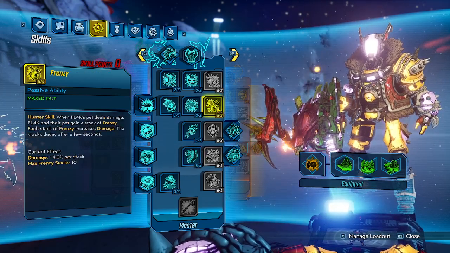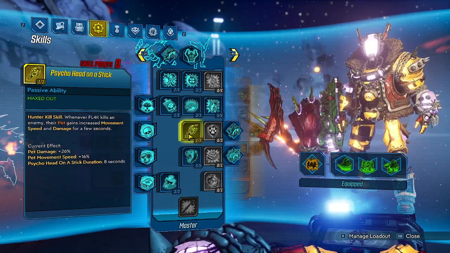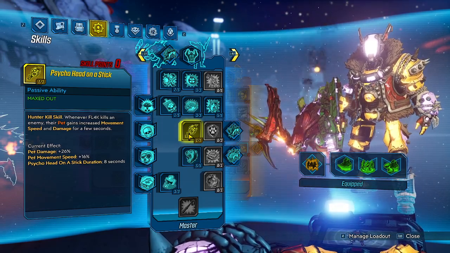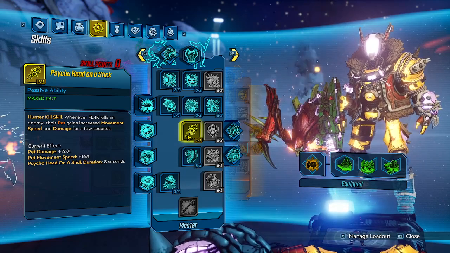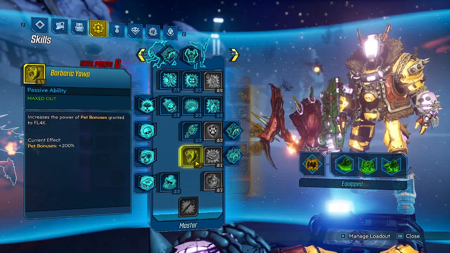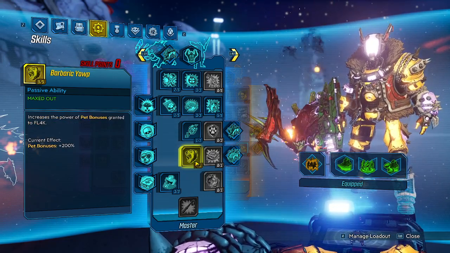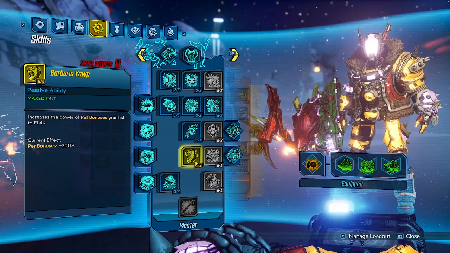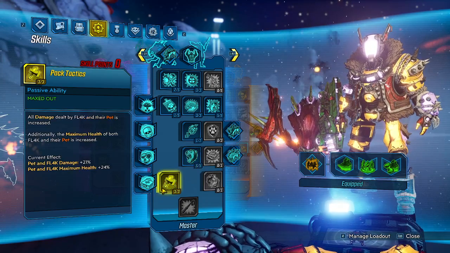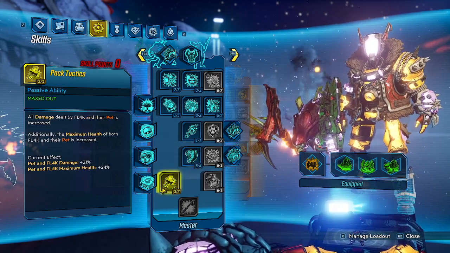I still don't know if this is V1. And then Psycho Head on a Stick for pet movement speed when we're down and there's nobody around. Then we can get a second wind faster from pet because he can run up to us faster. 5 out of 5 on Barbaric Yop for pet damage, or not pet damage, pet bonuses. Granite to Flag so we get more elemental damage from our pet. 3 out of 3 on Pack Tactics for V1 damage is always nice.